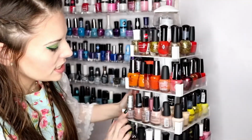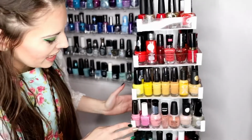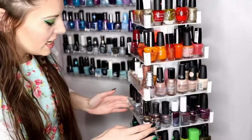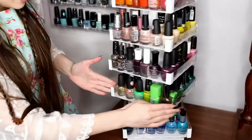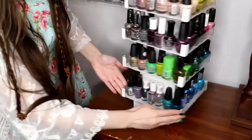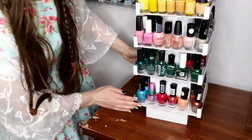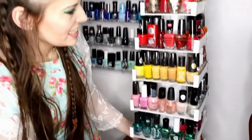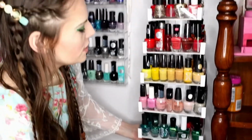This tan goes into pinky tan color yellow. Then it's pink that goes into purple, that goes into silver and whatever these glitters are. Pink that goes into green, and a green fades into one gold that I couldn't fit up there. And then we got blue on the bottom that goes into gray, and then it goes into brown. Pink that I couldn't fit up there, and that is the tower. So it sits like this: gold, red, yellow, pink, green, blue, and it goes over here.